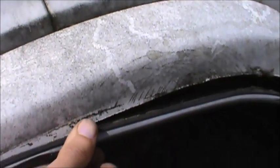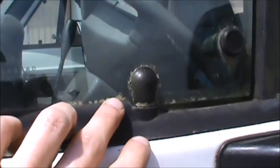Now, this part might not be cleanable, but that's the fiberglass and this is the metal. And a lot of the rubber like this is falling off, but I might just pull this piece off entirely and not even put it back on. But you also have a lot of pieces around the windows that are going, but you can tell it's been sitting. I mean, there's moss growing on it all around the windows. See, look at all that. But with some scrubbing and some elbow grease, most of that'll come off.